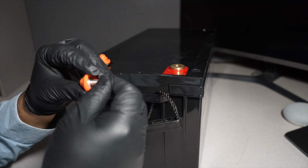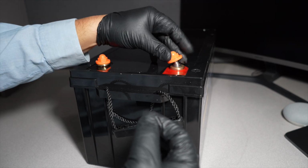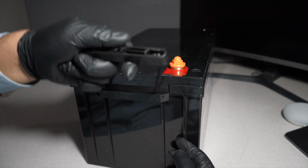So we're just gonna put this back like it was. Obviously the lock washer goes first, and then the regular washer goes after. We're just going to put that back in there. Alright, we got positive, negative. Make sure you guys don't mix those. That is very important. You do have some handles here.